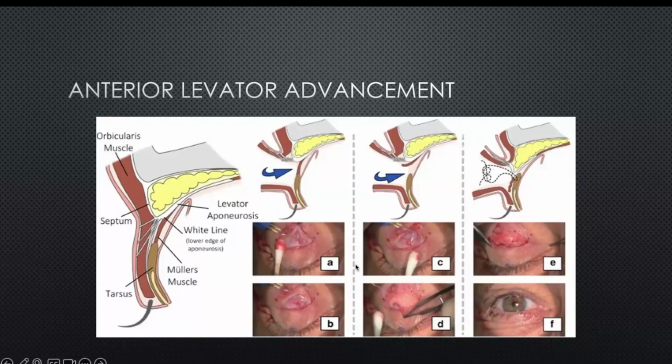So these pictures A through F show we've made an initial incision, we've come through, we've taken off skin and orbic, and then if you look at B and C, we're again trying to find the aponeurosis. D is where we're actually closing everything up. E is we've made some sutures, so we've brought that tarsus upwards, and we've asked the patient to open their eyes in picture F to see where that lid has landed, and we like where that is, and so then we'll close the skin up.